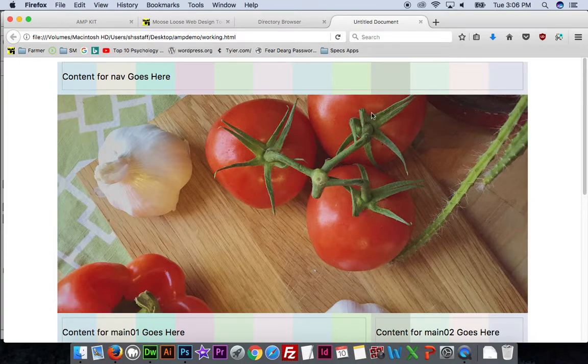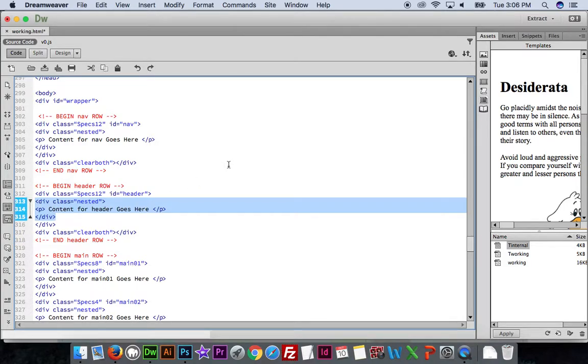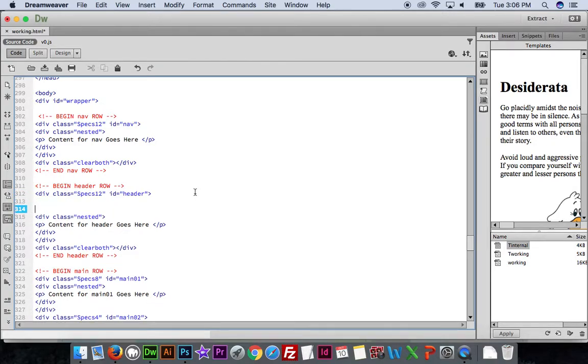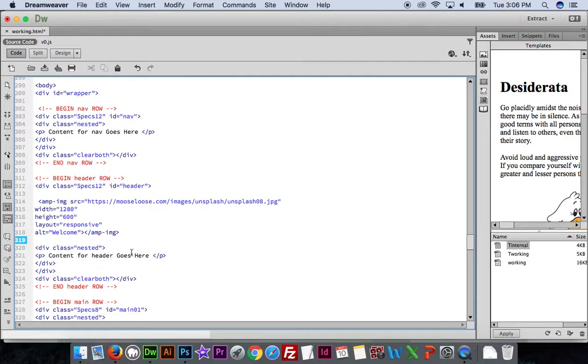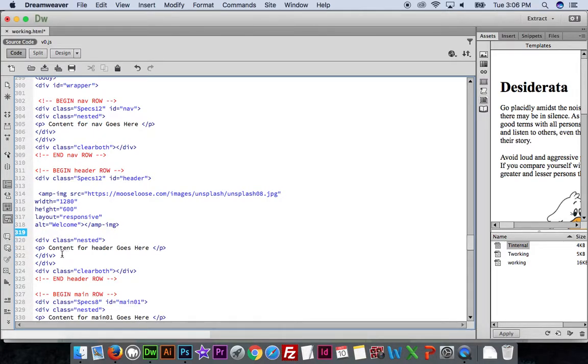The reason I took out that nested div is because I wanted the graphic to go all the way across. You see how this nested div has a line and there's padding. If I would not have taken out that, oh, you know what? I don't want to do that. Let me do this again. I'm going to paste it over here because we want to hang on to this. This is where we're going to put our menu. So there it is. I put it above the nested div right there.